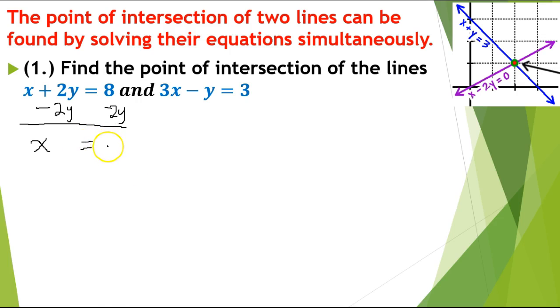So here we still have 8 minus 2y. We cannot add 8 and 2y because they are not like terms. Negative 2y has y in it, but 8 does not. So we just keep them separate. They are not like terms. So now x is by itself, and this expression represents x. So we can now substitute this expression for x wherever we see x in the other equation.